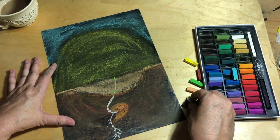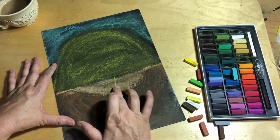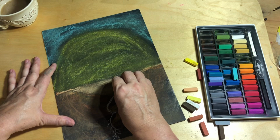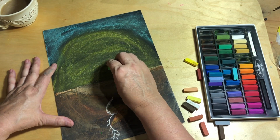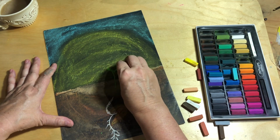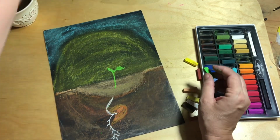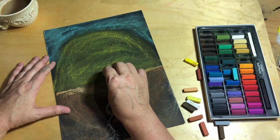And I'm going to have the green part move over to where it gives a perception of depth in the picture. And then we'll bring the little stem up, and we'll add some little, like 3 little leaves to the little sprout. You can use different color greens and give the sprout some bright little leaves.